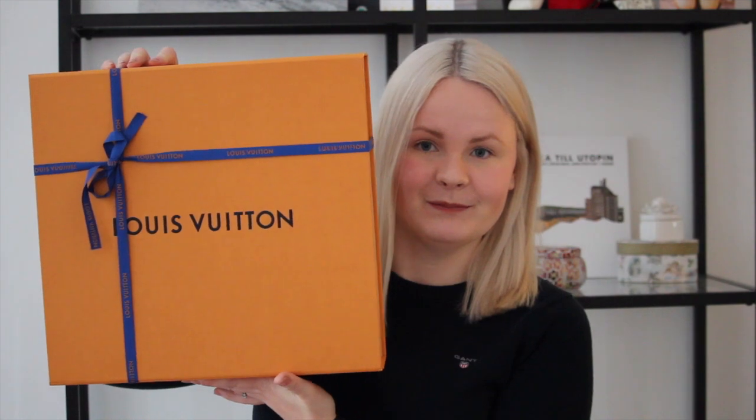Inside this beautiful bag, we have this equally beautiful box. I haven't opened this yet because I wanted to do it in front of you guys. Other things in the bag are, of course, this little envelope which you get with the receipt. And I also got some perfume samples. These smell amazing, by the way. If they weren't so expensive, I would have bought them right away. I think I will buy them in the future because I really do like them, but not right now.